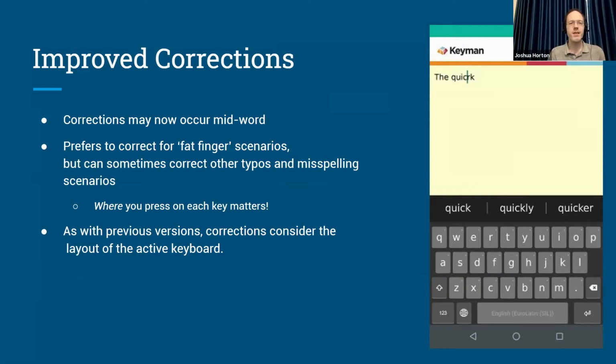Thank you, Darcy. We've done a lot of work to improve the quality of predictions and corrections within the system. You may have noted, if you made much use of our predictive text in the past, it only really worked well with the last keystroke, which obviously isn't very ideal for most typing scenarios. You start typing a word and you realize early on you made a mistake, and then you can't go back and correct it, or it doesn't automatically correct it in line. You have to actually backspace, which kind of got in the way.